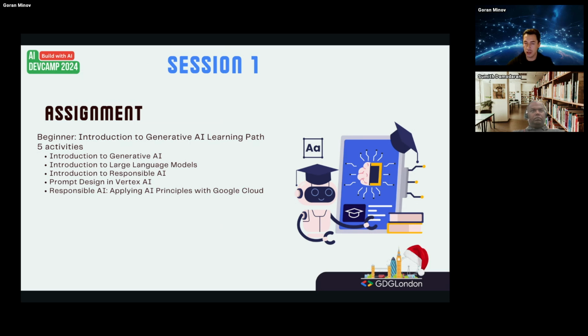So a couple of caveats to take away. Self-assessments: assignment 1 is due on December 13, 8 p.m. GMT or UTC. Please create your profile on Cloud Skills Boost if you don't have one. I saw in the chat that someone already has an account, which I would expect. It's quite popular and very good. I've been using it for many years for any training or certification on Google Cloud. And lastly, please complete the form I've added to the chat.